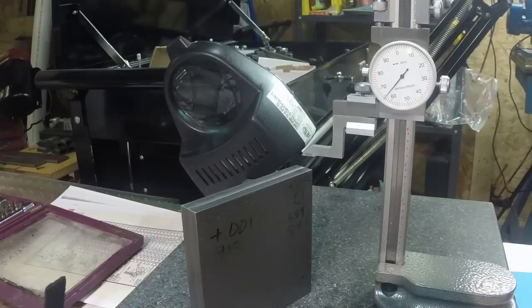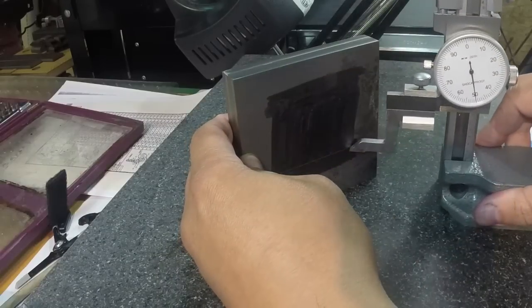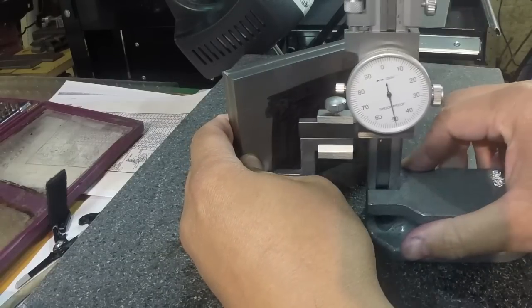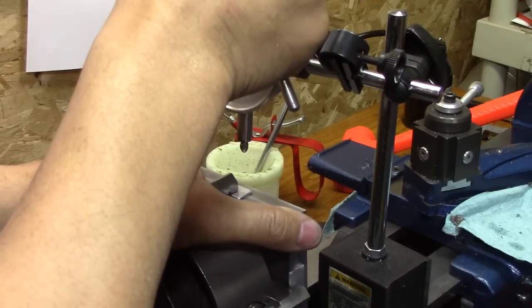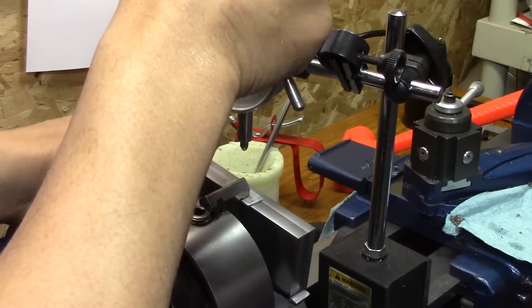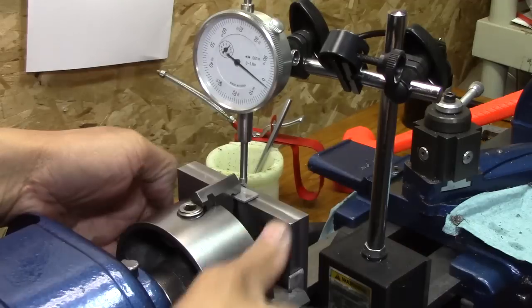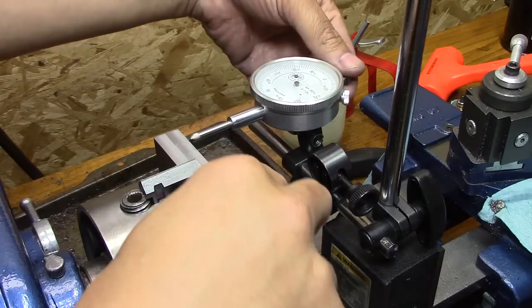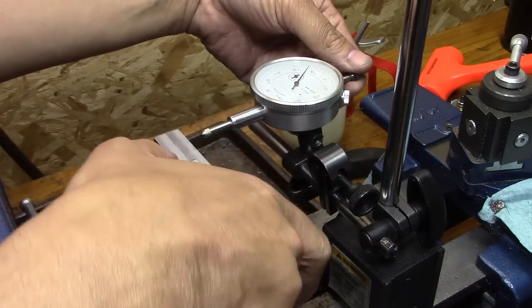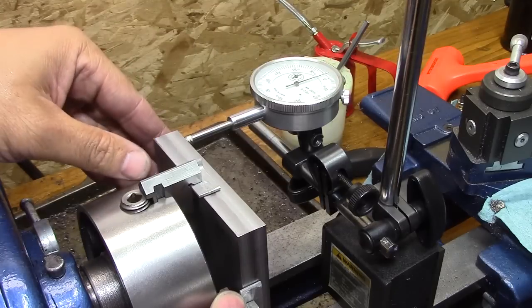Yoo-hoo! Alright, one dimension down, the cube is set. After laying out just a couple of lines on here for reference, I decided to get this thing into the chuck, take my time and get that thing zeroed out on both of those axes there, and then get it in there where the face of it is flat as well, so it's not only square, but it's in plane. And then you can get some accurate cutting and some accurate dimensions done.